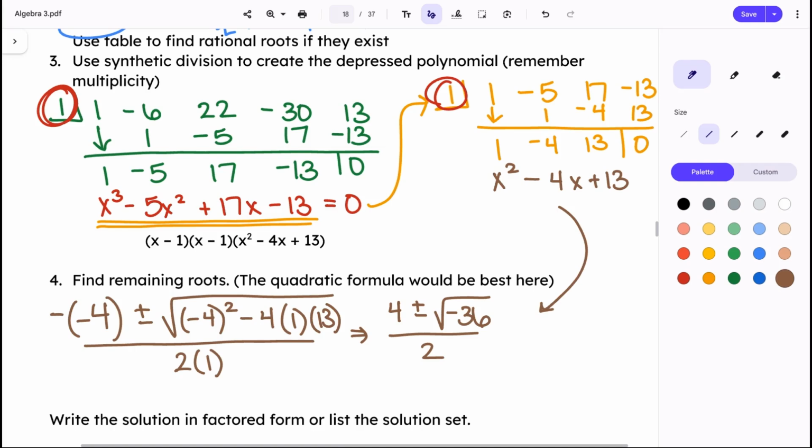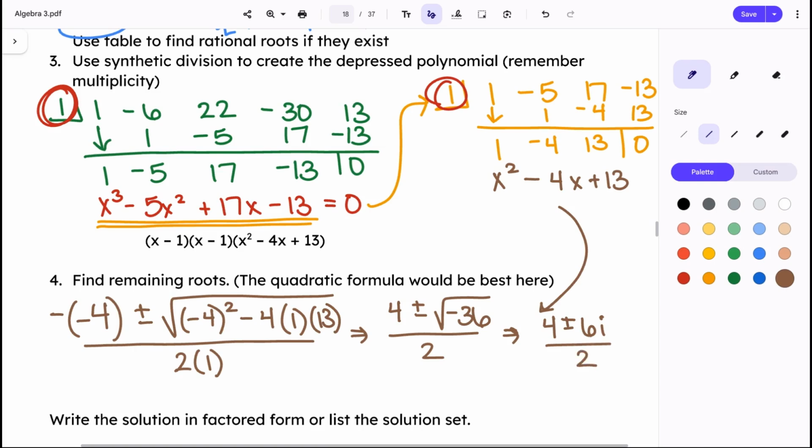Okay, so when you're trying to simplify a square root like that, if you type it in with the square root sign and you get an error code from the calculator, that's telling you that it's trying to square root a negative and you can't. So instead, I would just focus on what the numbers do. Now, since we know about imaginary numbers, if we were to square root 36, what do we get? Plus or minus 6, but how do we take care of the negative? i. So 4 plus or minus 6i is all over a 2.